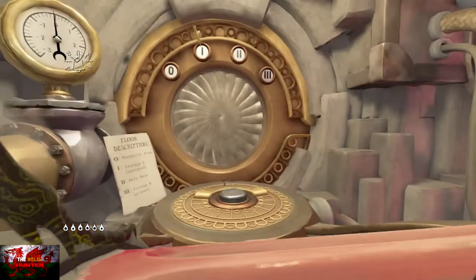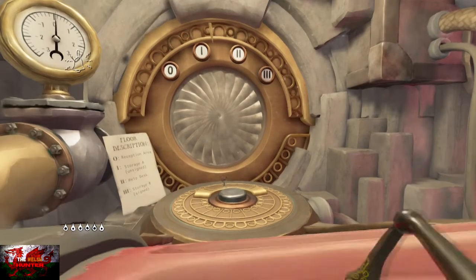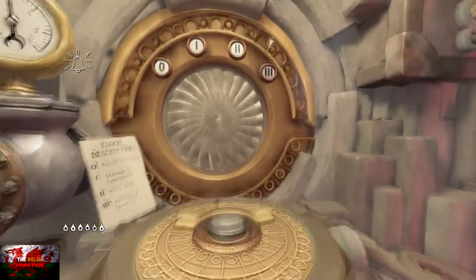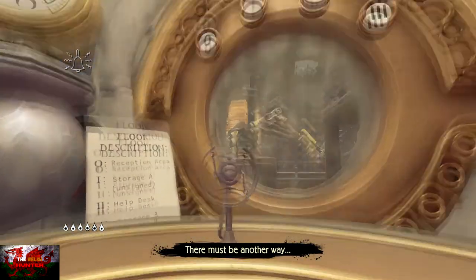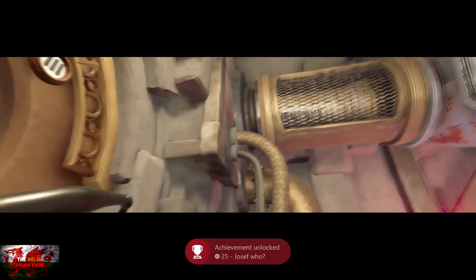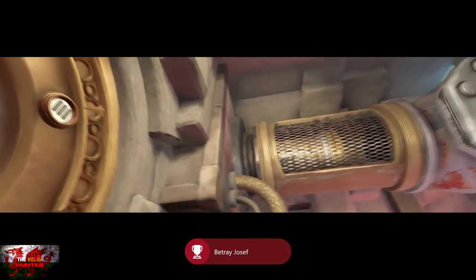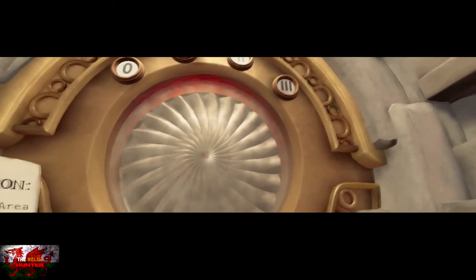So once we are here, spin it all the way to number 3. Push the button, press X, or the square button if you're playing on PlayStation, of course, next to the microphone. That will condemn Josef. And you have betrayed Josef, and that means that you are a jerk. Sadly, that's how it goes, especially in most games. You can never have happy endings, can you? You've always got to be a dick in games, apparently.